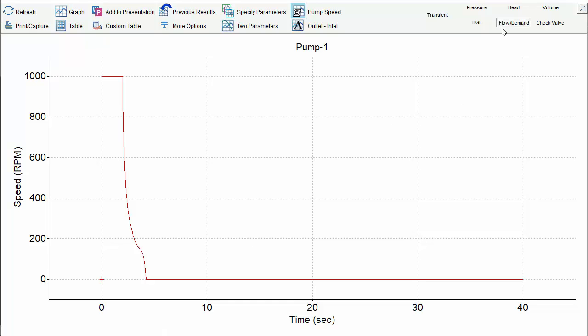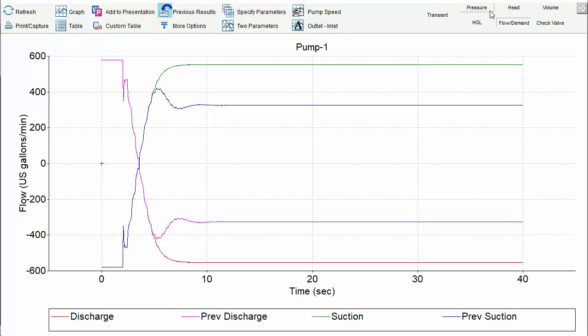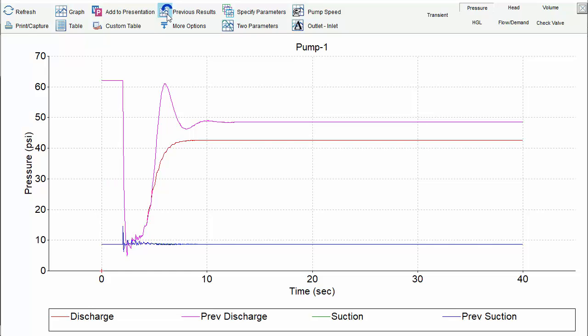So even though flow is still reversing through the pump, the impellers do not reverse, as shown in the pump speed graph. We can compare the results from the previous analysis where the ratchet was not applied. This was the pressure plot without the ratchet and the pressure plot with the ratchet.